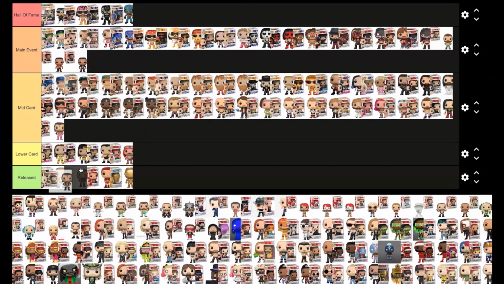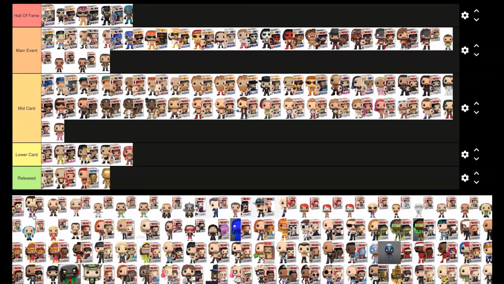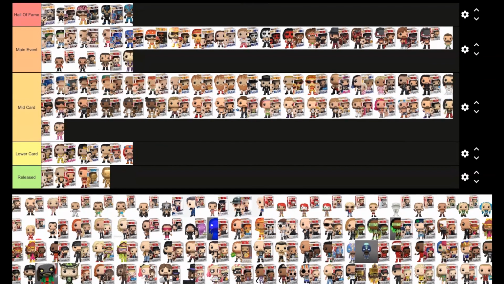The Scott Hall Chase, I'm going to put under main event. I think that was a really cool idea to have the Chase be Scott Hall with that different attire. But then I'm actually going to put the GameStop exclusive under main event. I do like the way that that purple pops out more than the lighter purple/pink color of the OG one. The Monster Among Men, Braun Strowman.